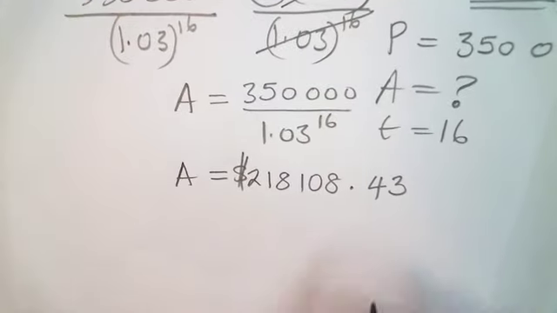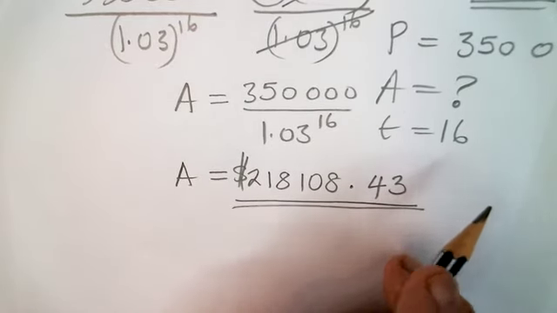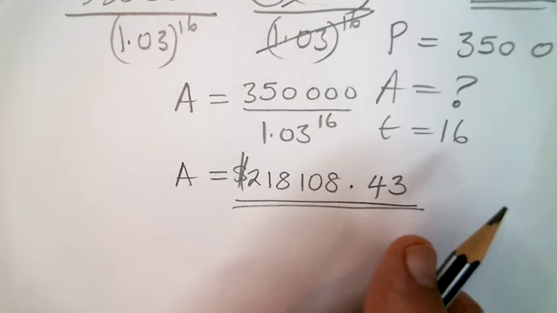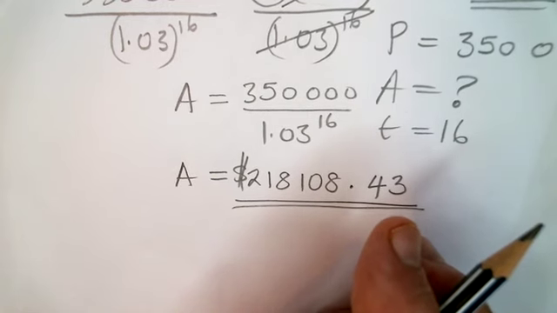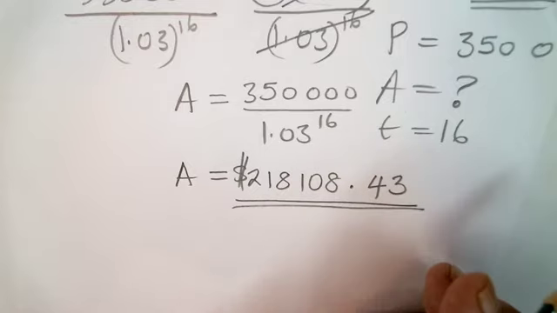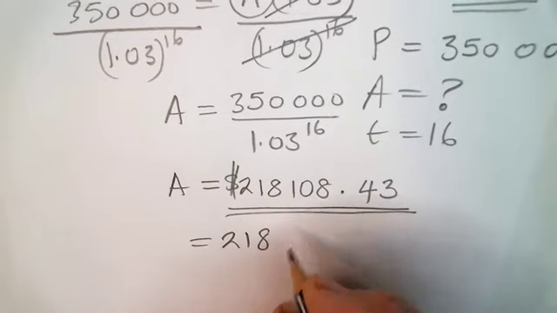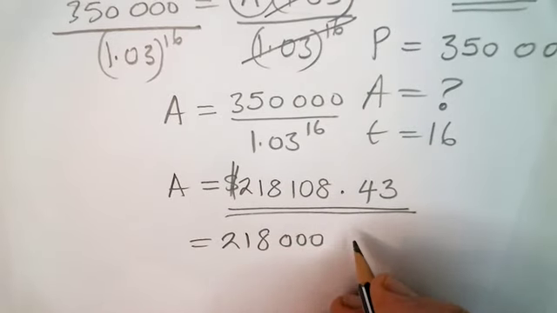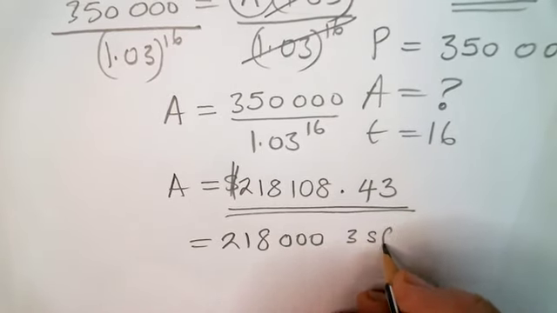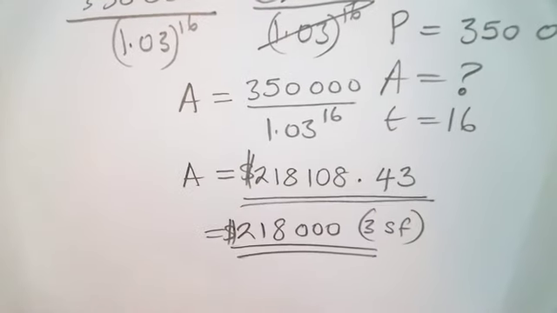Now, there's the answer, but the only question I have is what sort of units do they wish us to give it in? Quite often they'll say on the front of the page, let's have a look. Do we do it to the nearest whole number or the nearest whatever? I can't see. I'm just going to say equals 218,000, and I'll put 3 significant figures, with a dollar sign at the front, and that would be the answer.